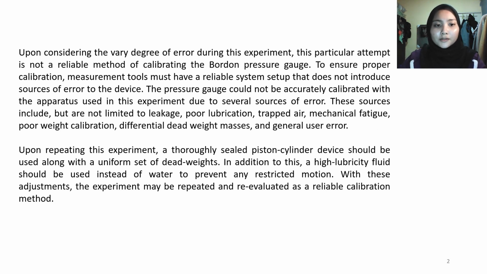So, upon repeating this experiment, a truly sealed piston cylinder device should be used along with a uniform set of dead weights. In addition to this, a high lubricity fluid should be used instead of water to prevent any resisted motion. With this adjustment, the experiment may be repeated and re-evaluated as a reliable calibration method.